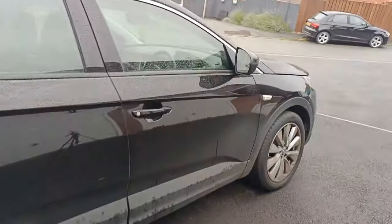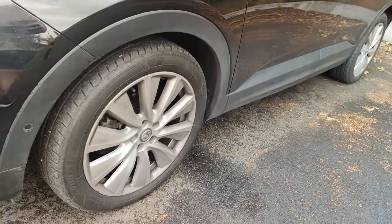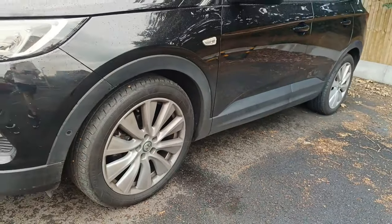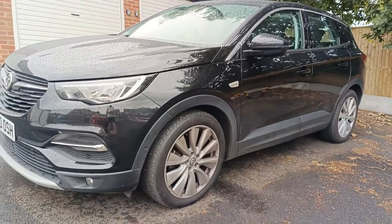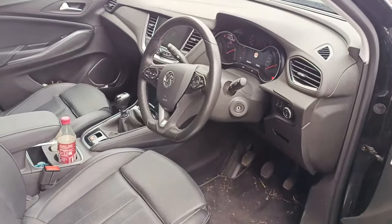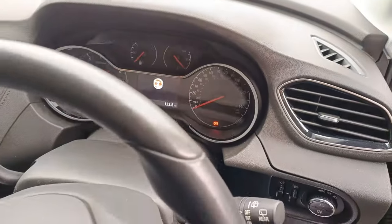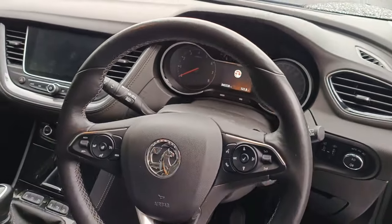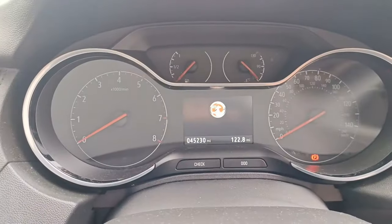So on the inside, apologies for how grubby the car is. The car has been in constant use over the last couple of weeks, which is great because the Insignia is still dead off the road waiting for parts. And well, I've been using my car quite a lot as a necessary function, and I can only imagine if I refused this and decided to wait for the Insignia, what a pain in the backside it would have been.